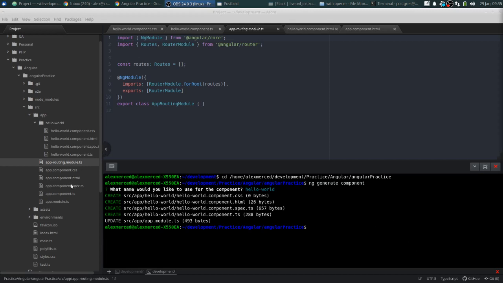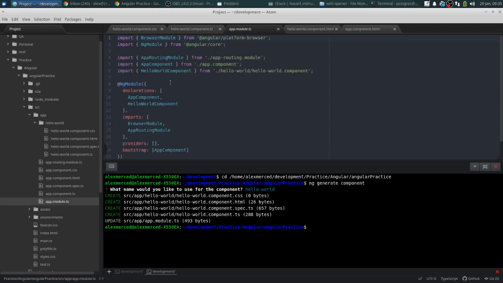Cool. So just to walk through it, since you chose routing in the beginning, you're going to have it already set up in your modules. So see, they've already imported it, and here in your imports, they already have the app routing module. Otherwise, you would have to bring that in. So just so you're aware, if you don't already have it in there, you would technically need to add this line and this line.